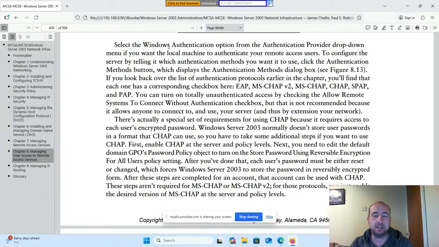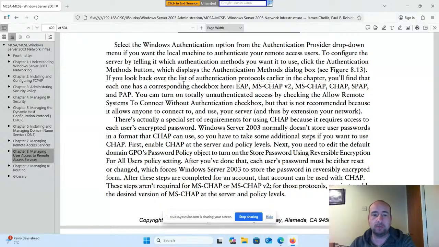Select the Windows authentication option from the authentication provider drop-down menu if you want the local machine to authenticate your remote access users. To configure the server by telling it which authentication method you want to use, click the Authentication Methods button, which displays the authentication methods dialog box.